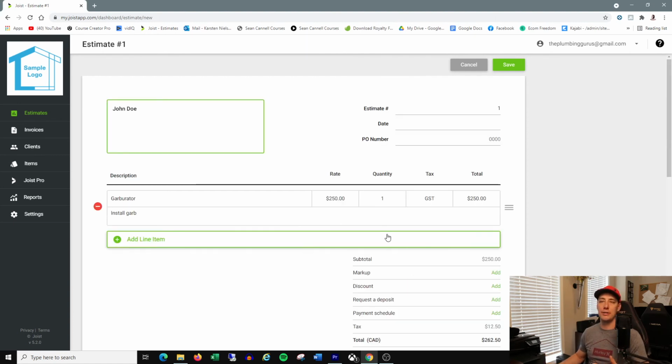The other really nice thing about this app is it's on phone too. So I use it on my iPhone. As I'm finishing a job, I generally will go back to my truck and go onto my app on my phone and fill out the invoice. Instead of having a paper one written out to the client, I just fill it out on the phone. Sometimes you can send it right away and get payment right away, but most of my clients are existing and I trust them, so I just email it to them.